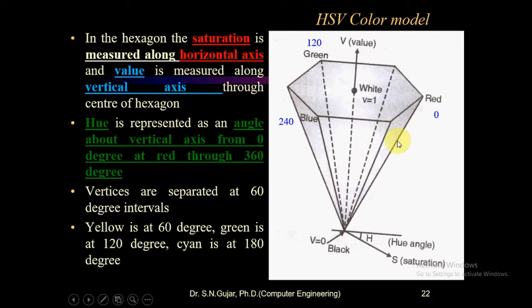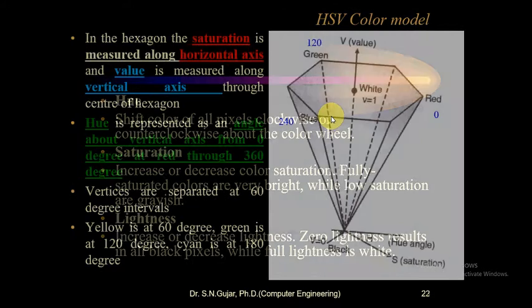So how are we going to represent it? This is the diagram you have to draw at the time of examinations. You have to draw the hexagon and then trace over here. See the angles, I am going to put 0, 120 and 240. So for the hue, and then the RGB colors, V for the value, and here V is 0 you have to put, H is the hue angle, and saturation you have to put over here. So this becomes the HSV color model.